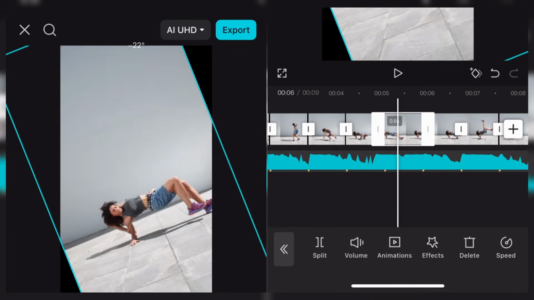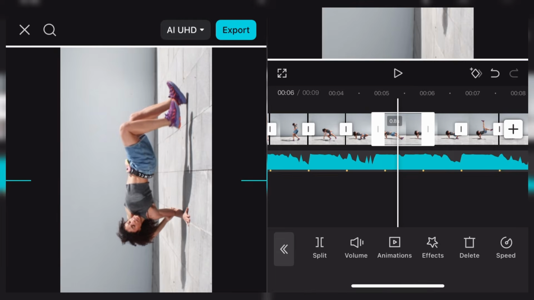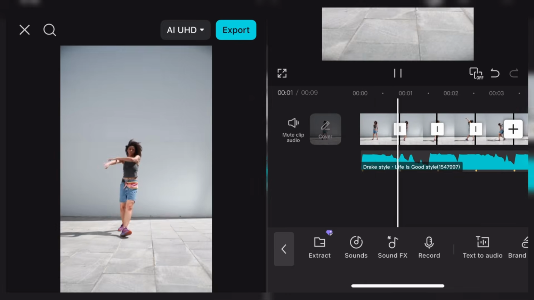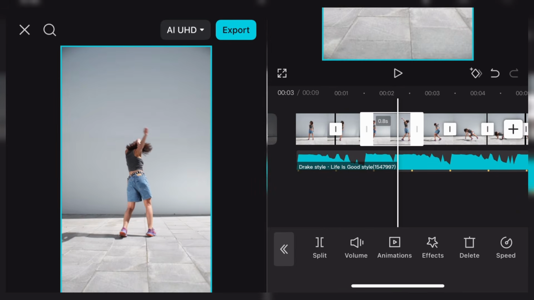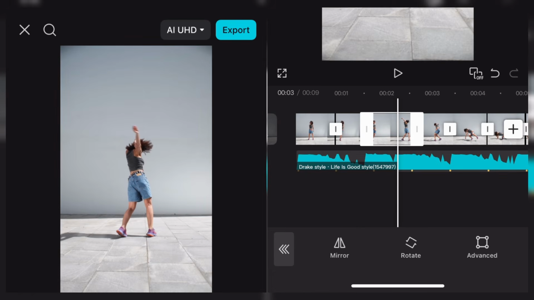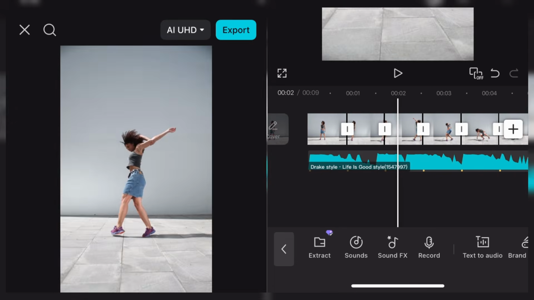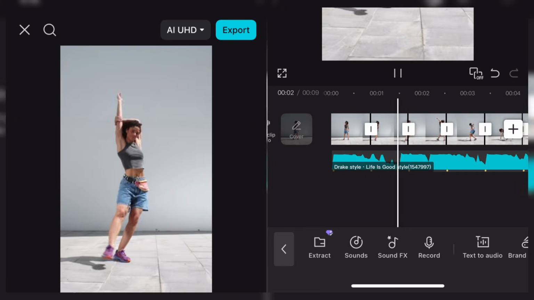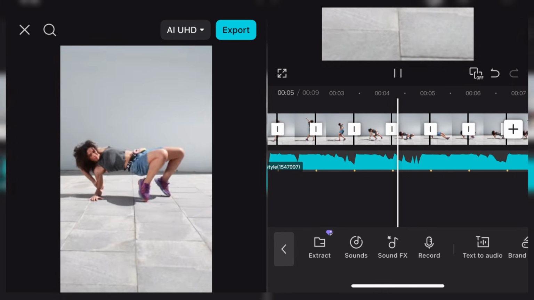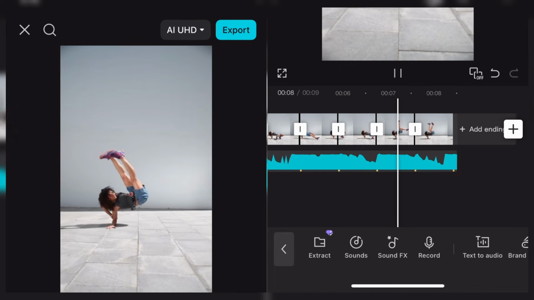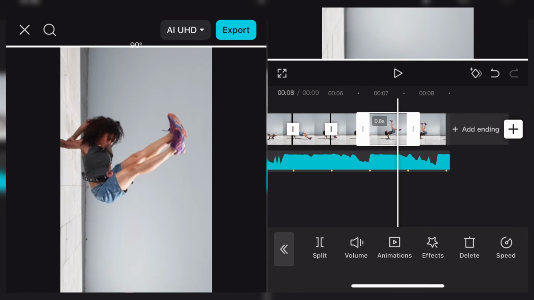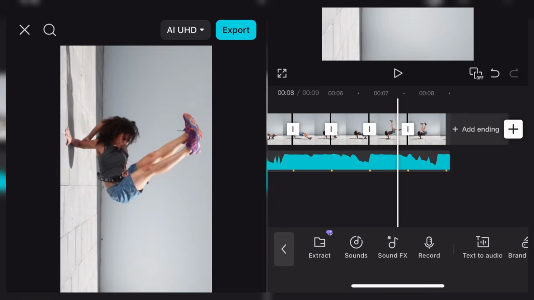At this point, let's say we want to zoom the video this way. Honestly, it just helps you shape your videos. So at this point, I can even decide to say, you know what, I want to mirror the video. I just come to transform, and I click on mirror. So yeah, she's flipped the other way now. You can see she was spinning this way, now she's spinning in the other direction. At this point, we can even turn it and flip it to be this way. You can even apply keyframes also, depending on you.